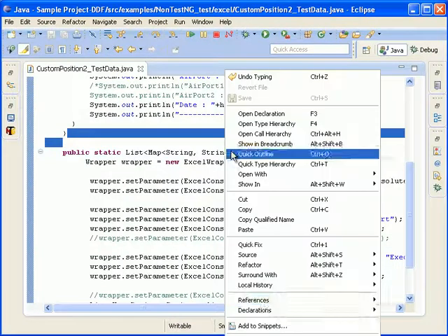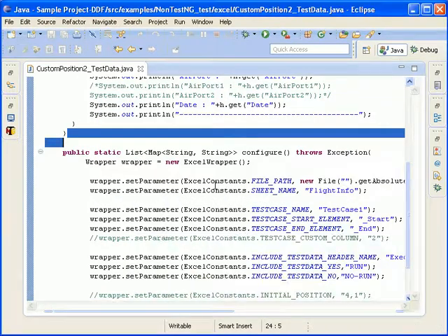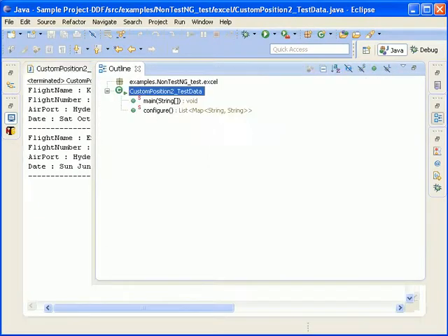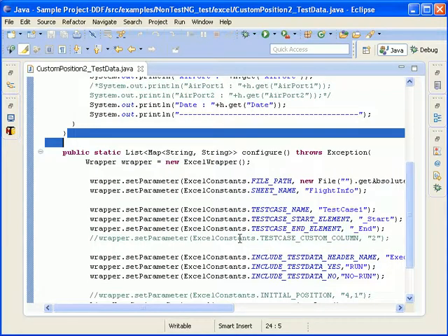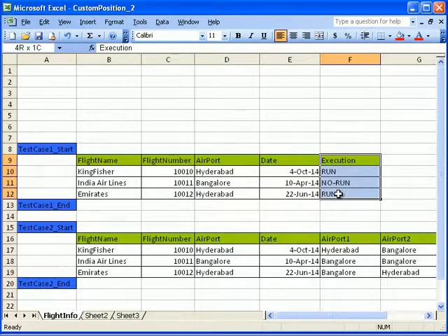Let me execute the program, run as Java application. So Kingfisher and Emirates flight names are printed.